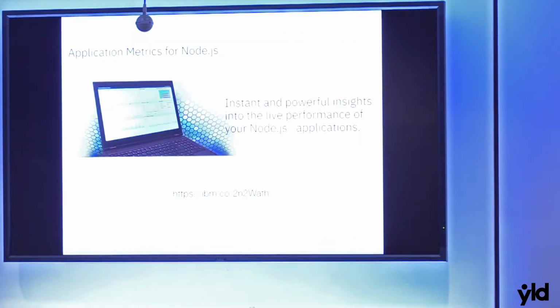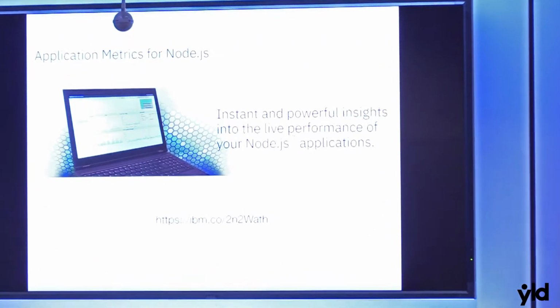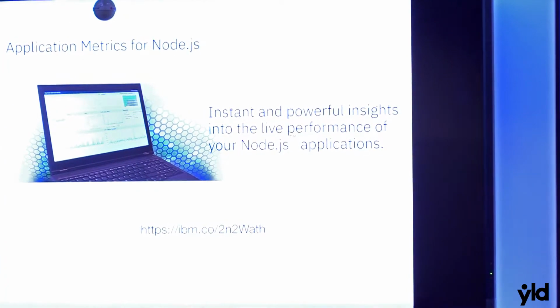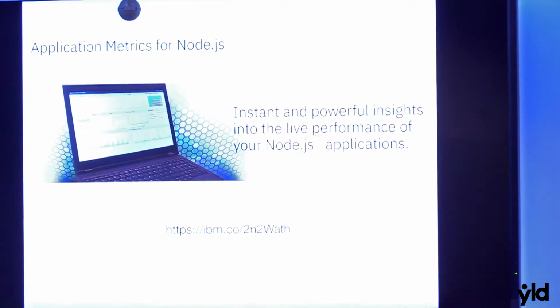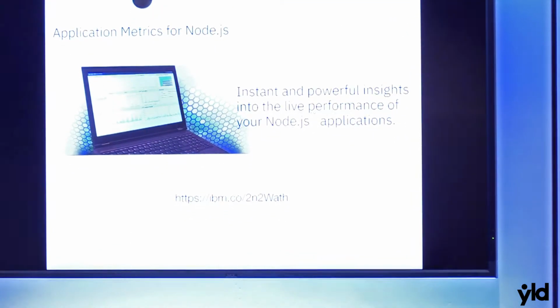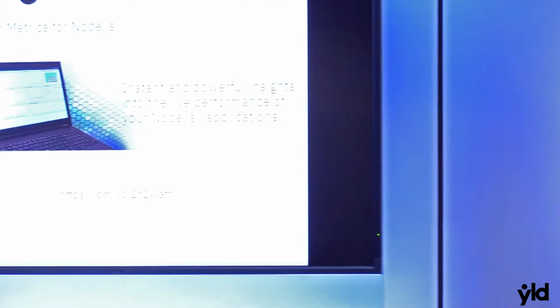What we're going to talk about today is our application metrics for Node.js. Now this is a suite of monitoring solutions that we create for Node. It's not just one thing. We have a variety of applications all based on the same fundamental technology. It provides, as I said, instant insights into the live performance of your application.